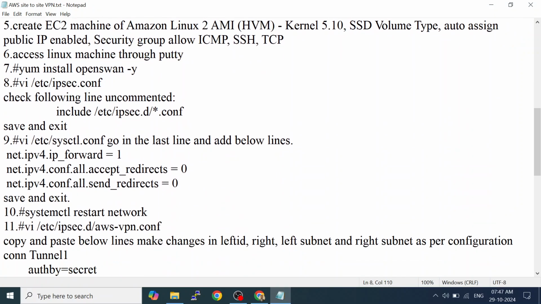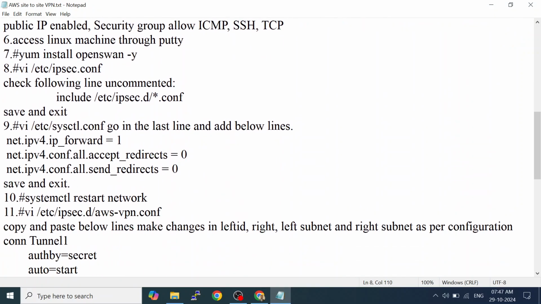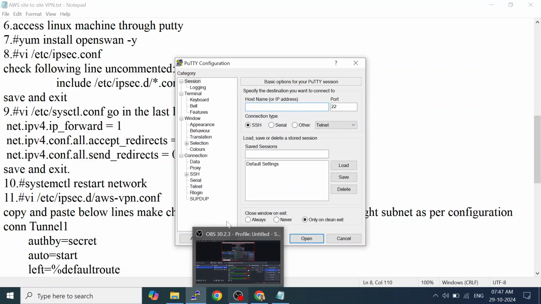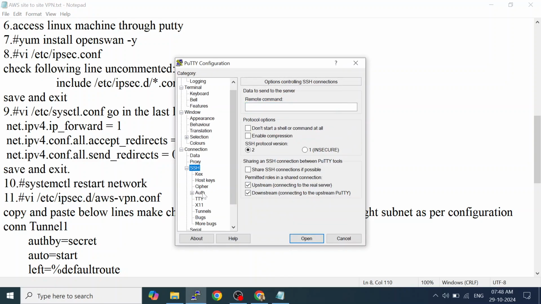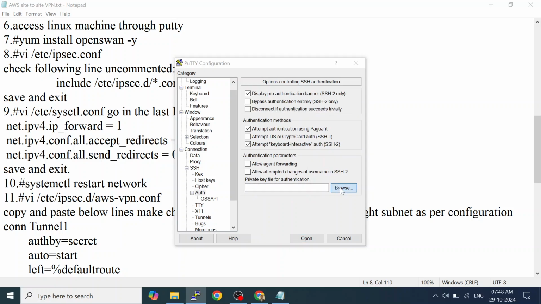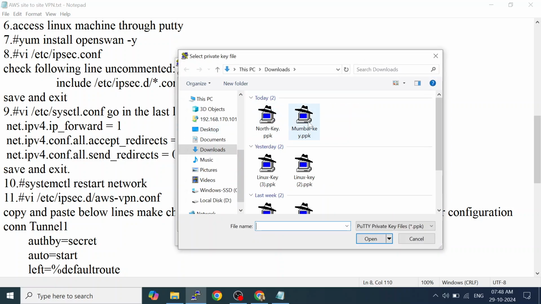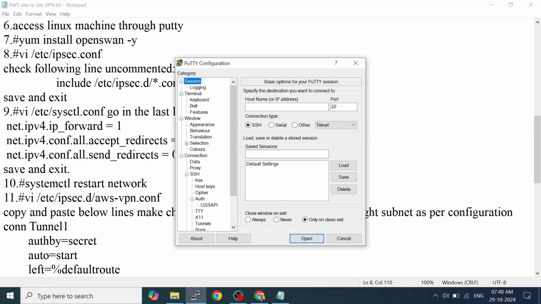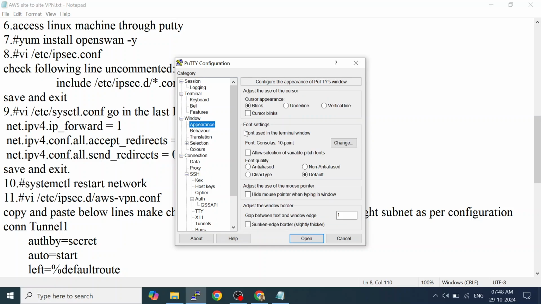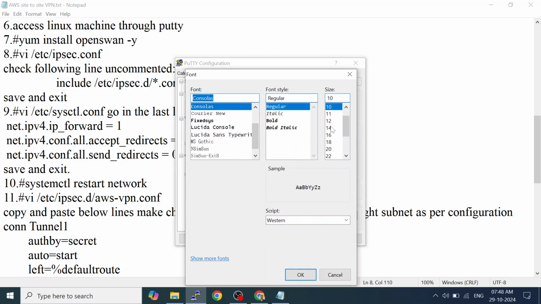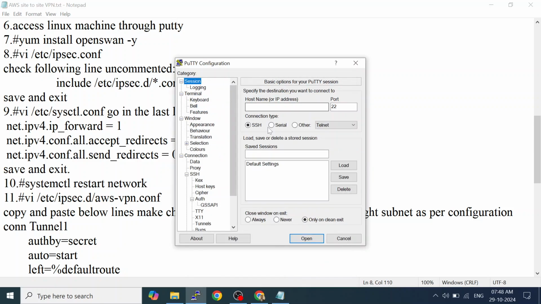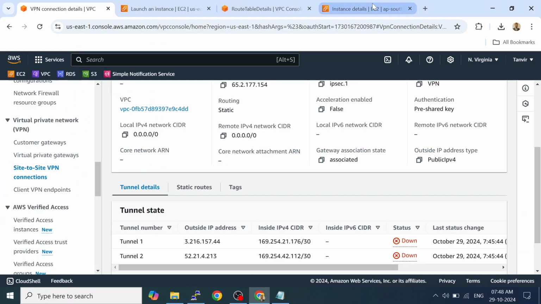Now going to the Mumbai server. After creating the machine we have to access the Linux machine. For SSH auth, we have to select the Mumbai key, and the IP address, with the appearance changed to 14, and here the IP address of the Mumbai server.